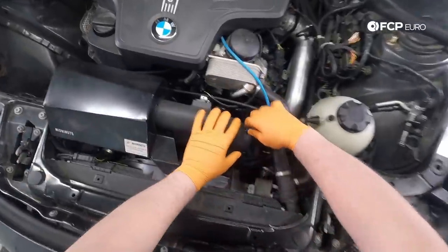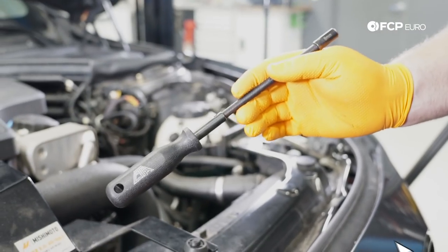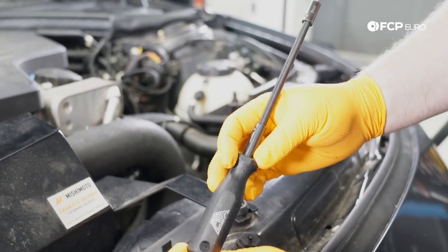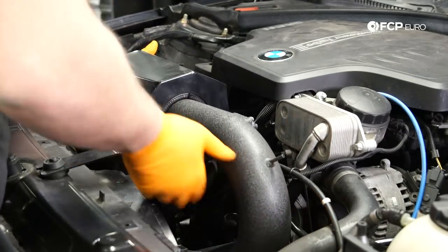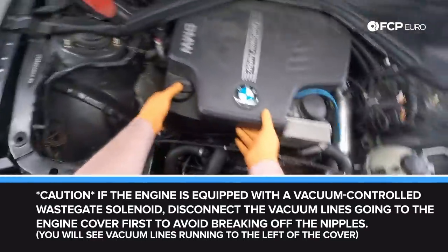Next up, we're gonna go ahead and pull this vacuum line from this air tube, it just slides off. Next, I'm gonna loosen up this hose clamp. It's an 8 millimeter. Now, sizes are probably gonna vary whether you have an aftermarket intake or not. But I will say this, these flexible hose clamp drivers are super useful for getting hose clamps at awkward angles. Normally I have to go down there with a ratchet and a socket, but these make that super easy. So these are good to have. Next up, we're just gonna pull our air box right out. This goes past these grommets and it's out. Next up, we're just gonna pull the engine cover off.